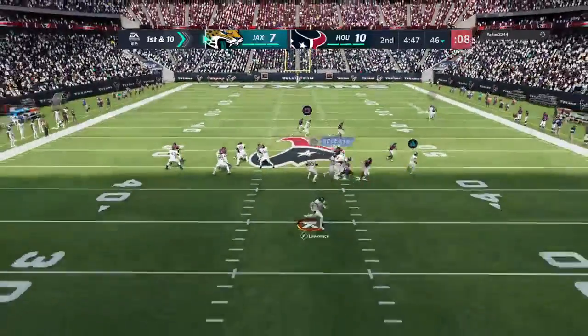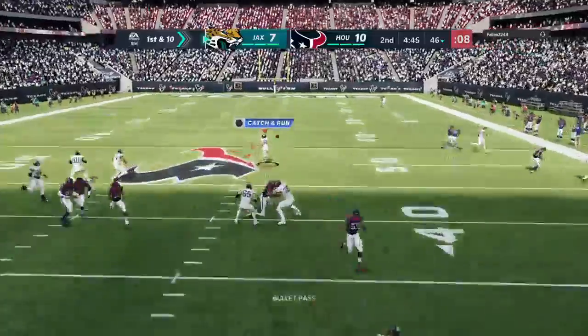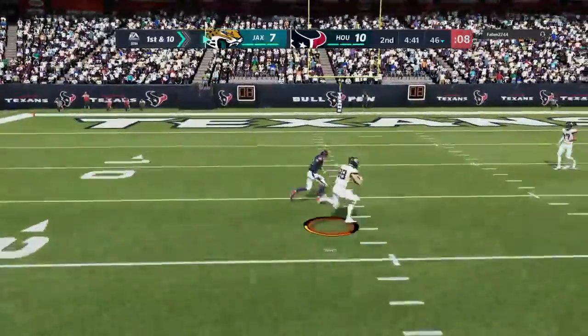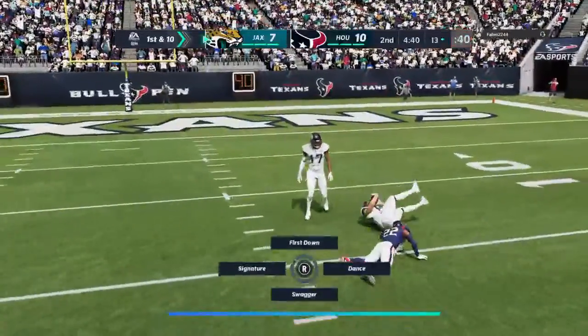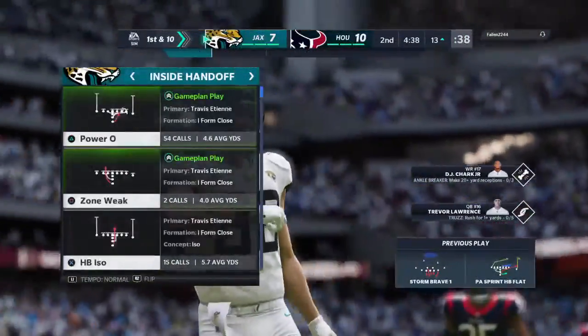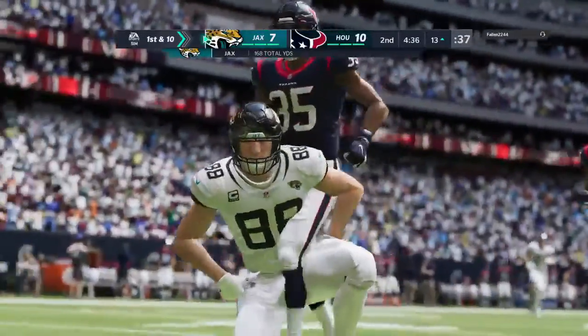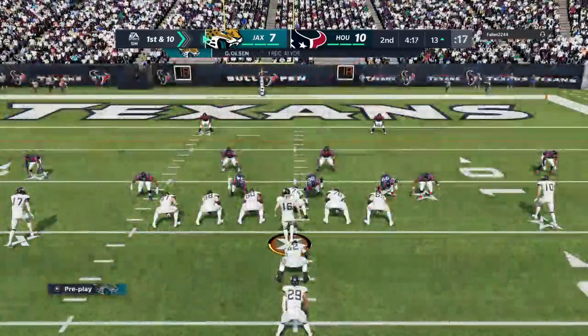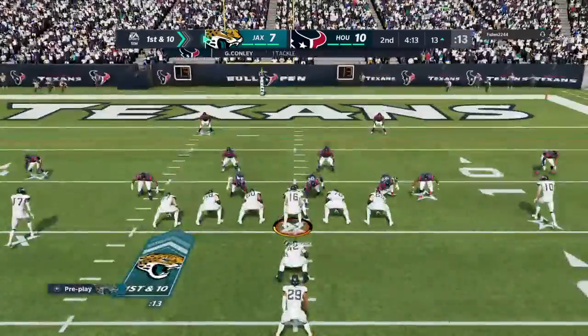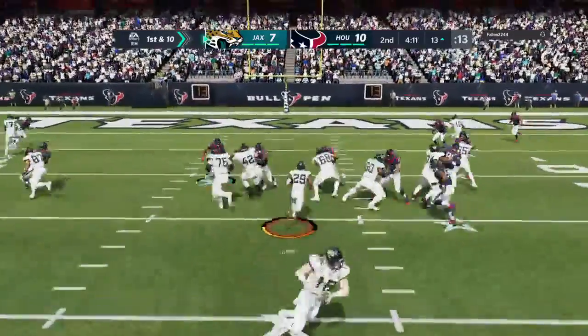On first down, he'll drop to throw. Rolling to his right. This is caught. It's Greg Olsen. And he makes it all the way down to the 13-yard line. It's a big play for the Jaguars. 41 yards. So how about this for field position after the big play? Inside the 15 now as they come up on first and 10.